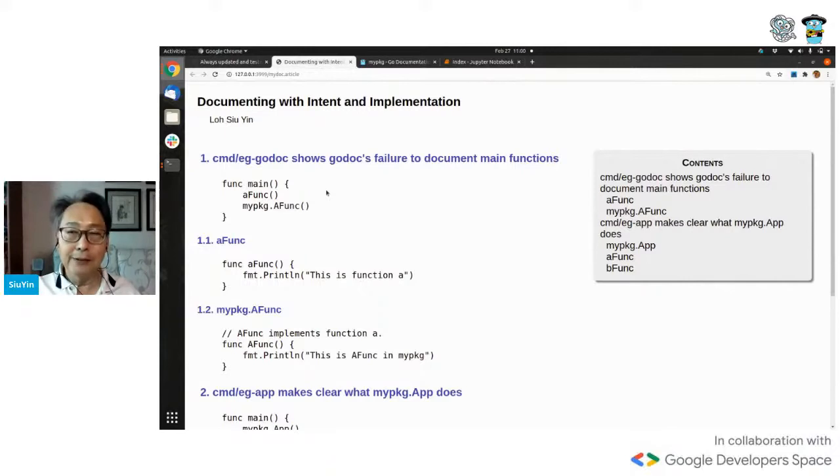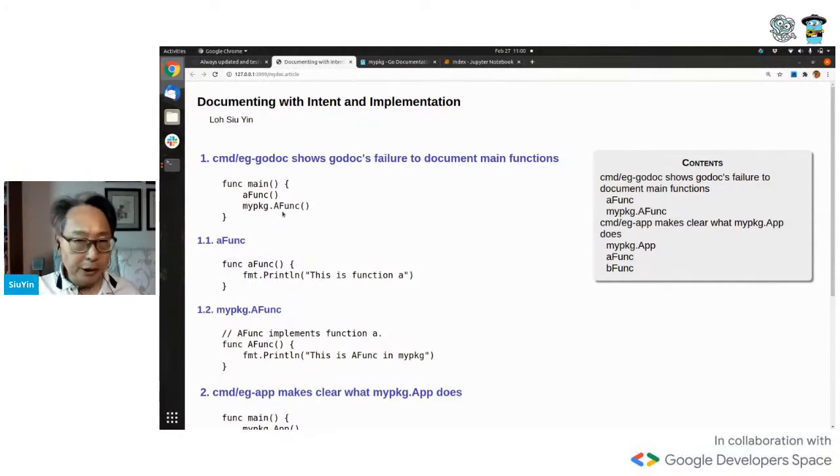Not like diving into the source code itself, where you have to hunt for things. Now, obviously, when somebody reads this, I've got this afunc, seems important. It's a private function. Hey, it's down here. Okay, and what does it do? Oh, it does that. And there's also this mypackage capital A func.